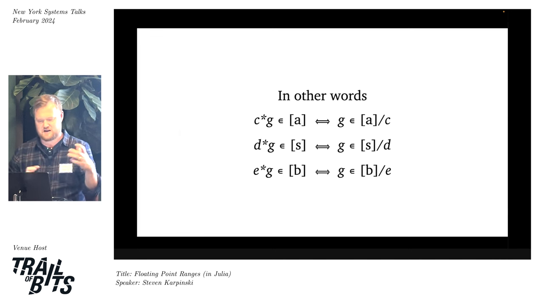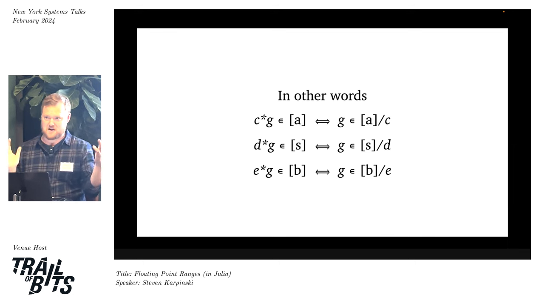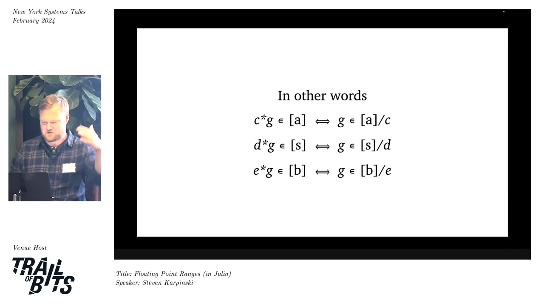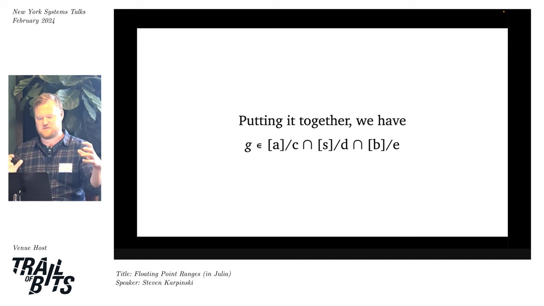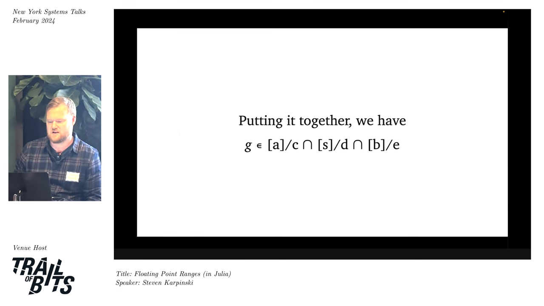And so we can actually divide and move things over, because these are real numbers. Division and multiplication actually work correctly, as opposed to floats where there's rounding involved. So now we've got G on the left-hand side of a bunch of intervals, so we can just intersect them. So now we have this smaller interval that we know G has to be in, and we just have to pick a good number in there, and then we've got our grid.